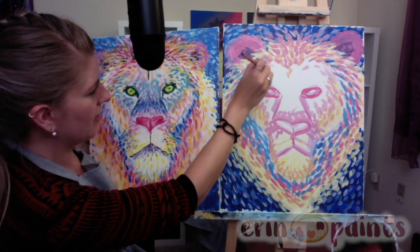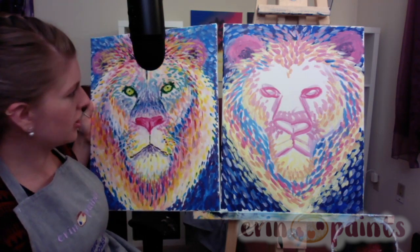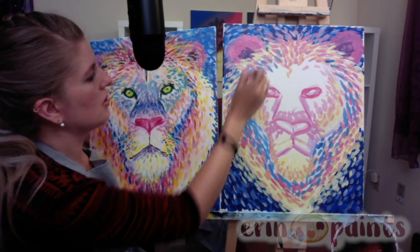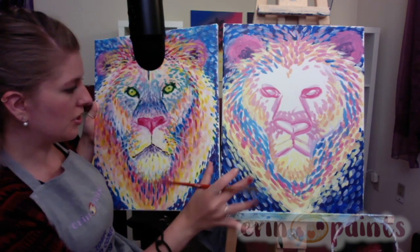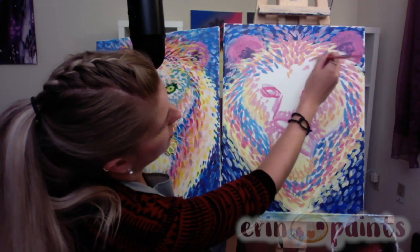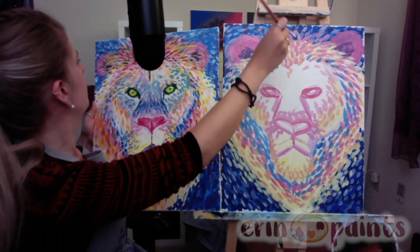And I can't say it enough how you can just change this painting up with a few extra colors too. If you're seeing colors that you think are missing, that you want to see in your line, you can just keep using this theory of light to dark and where I'm placing light colors versus darker colors and do whatever ones you like.